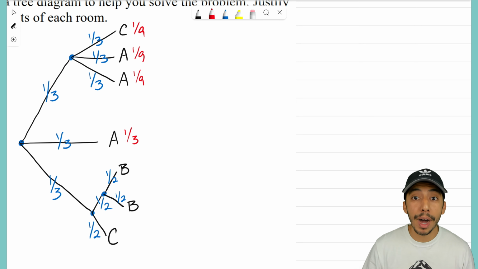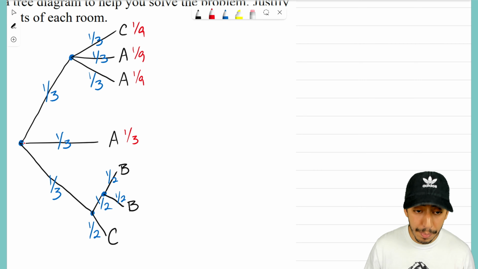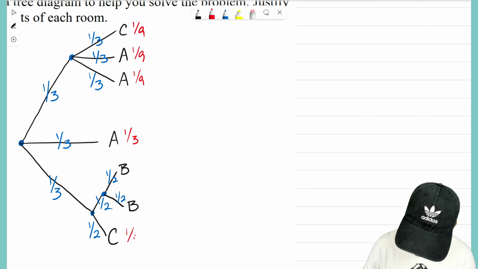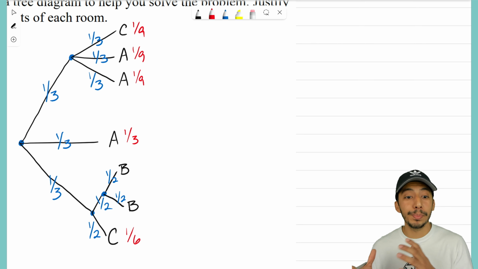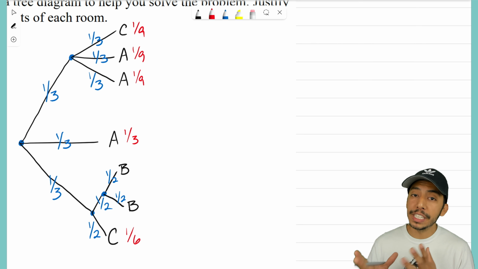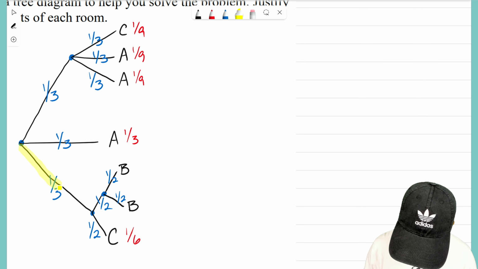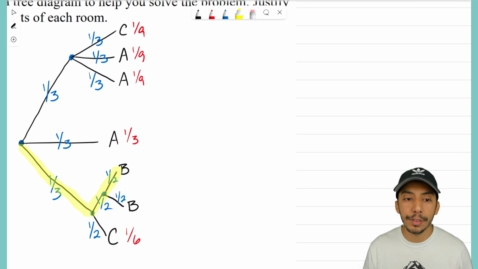Now we'll go straight to the bottom. Let's do the bottom C because the bottom C is a little easier. The bottom C here, he's going to pass 1/3 times 1/2, and 1/3 times 1/2 gives him a value of 1/6. Now our B's that are left there, notice that these ones are different because of the fact, and I'm going to highlight this so we can see it. He passes by 1/3, he passes by 1/2, and then he's going to pass by another 1/2. Do you see that? He's going to have to pass 3 different fractions.